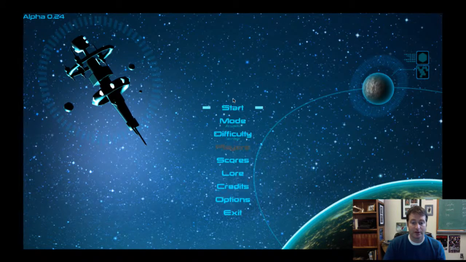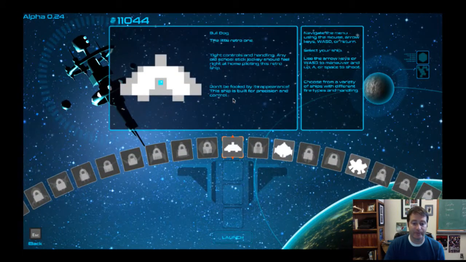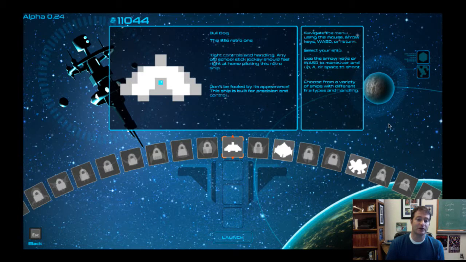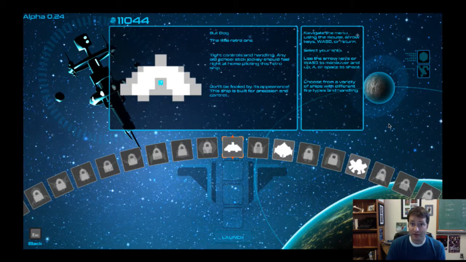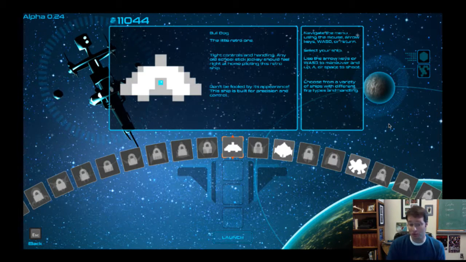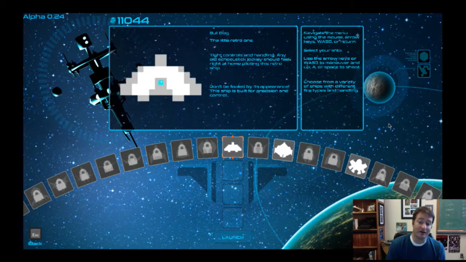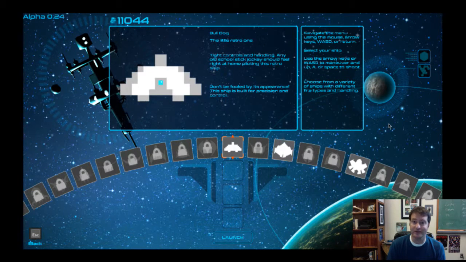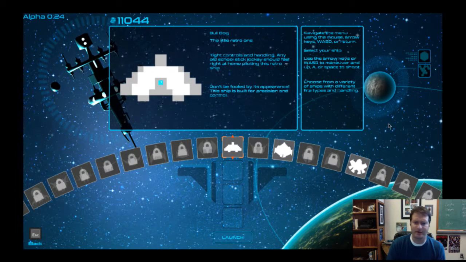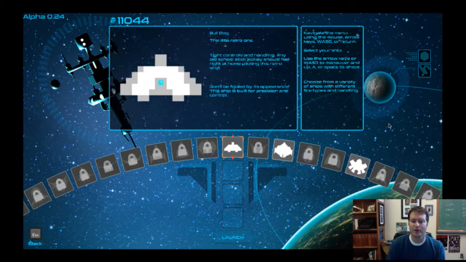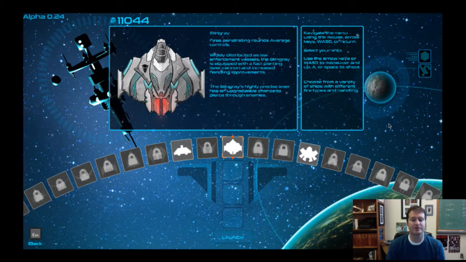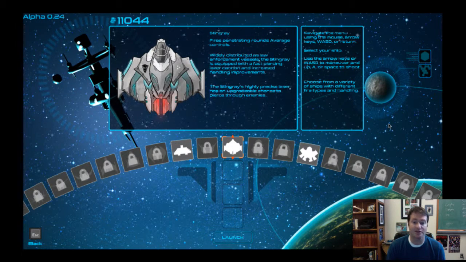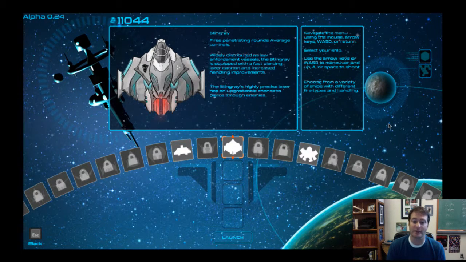So I click start, and then this is what you see. So this is the ship selection component of the game. We give the players a great deal of choice in the full release of the game, and in fact that can be quite daunting if you're a new teacher and you're sort of thinking, what's this game all about? So really, if you just want to get oriented to what's going on, let's just pick a very simple ship. This is the first ship that was ever designed. It's called the Stingray. It just shoots a laser straight up and down.